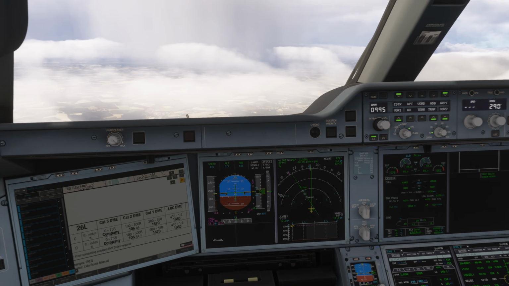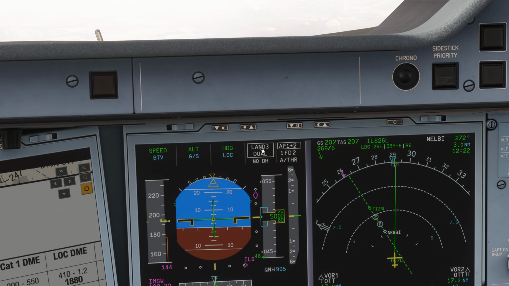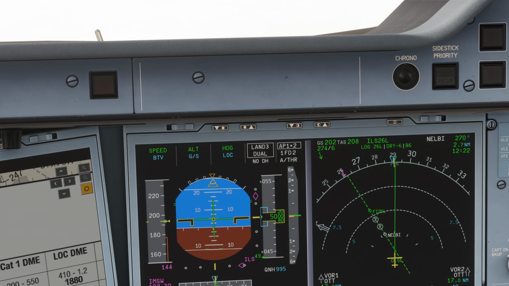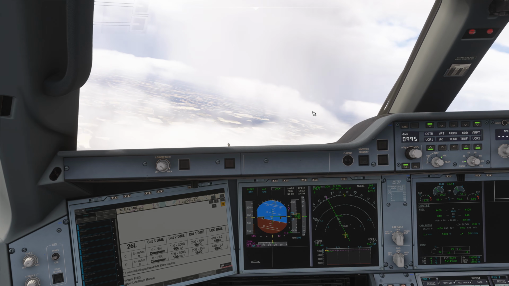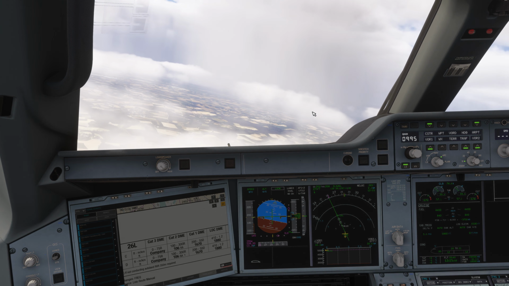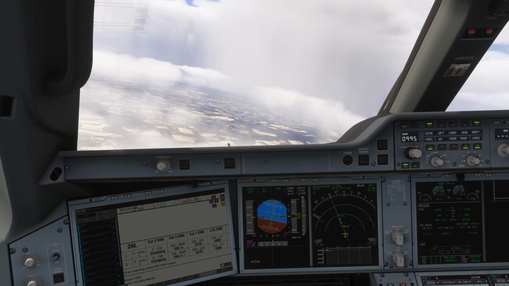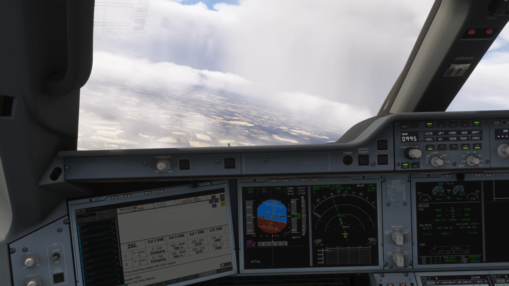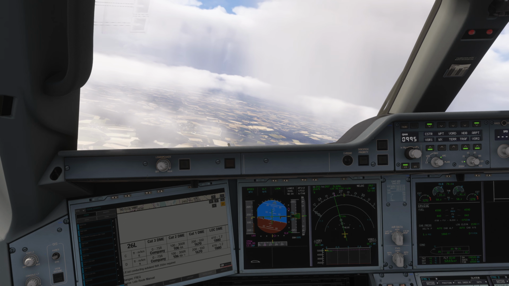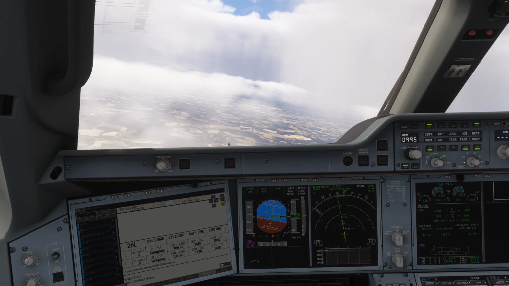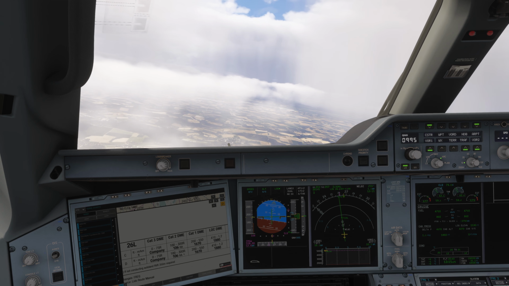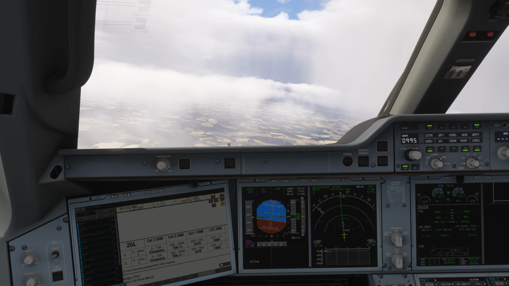Once we engage the second autopilot, we are going to get land 3 dual. And with land 3 dual, the aircraft is now in a fail operational mode and can now conduct the landing down to no decision height. So for the approach itself, since we are typically conducting an automatic landing in IMC, the stabilized approach gate is at 1000 feet. And to simplify things, it's been defined that for any automatic landing, the stable approach gate is 1000 feet. You don't use the 500-foot gate in VMC when doing an autoland.